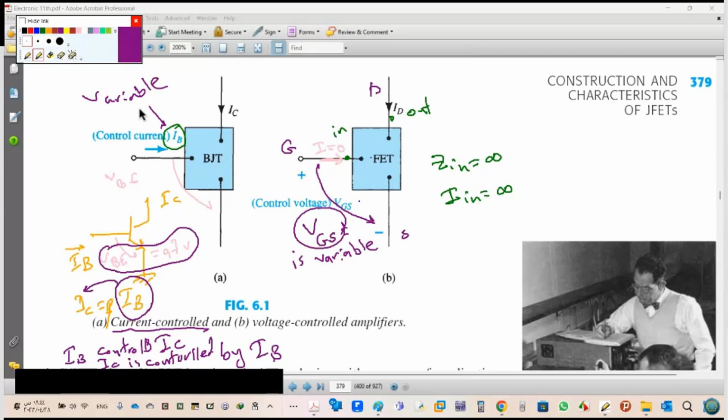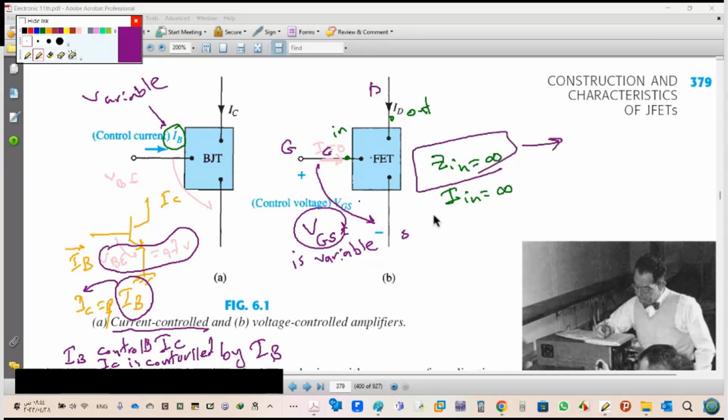So the difference between FET and BJT is that IB is changeable, VBE is constant 0.7. On the other side, in FET, IG here is 0 because Zin is infinity.